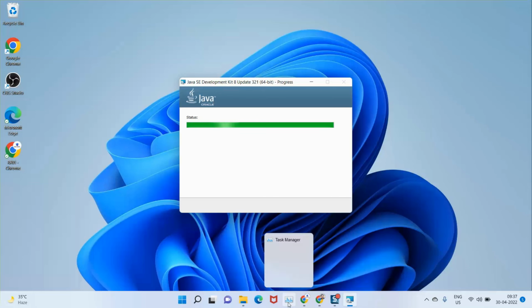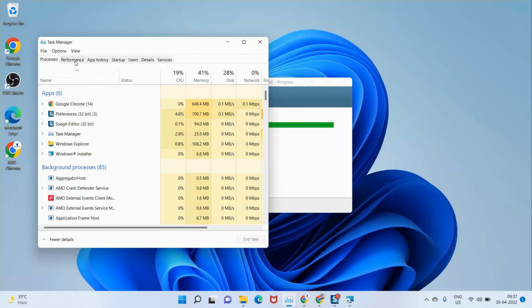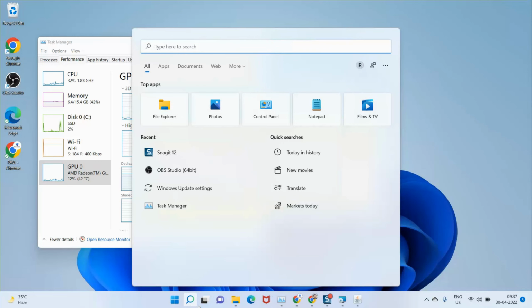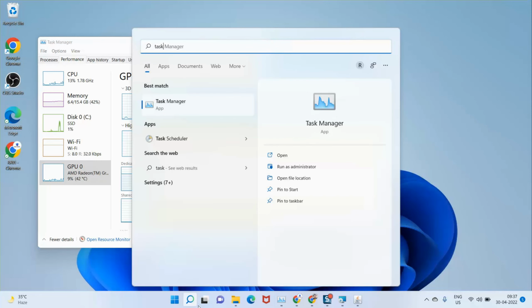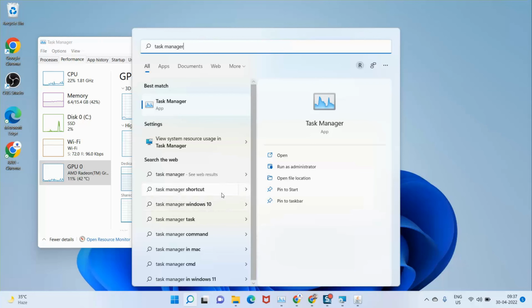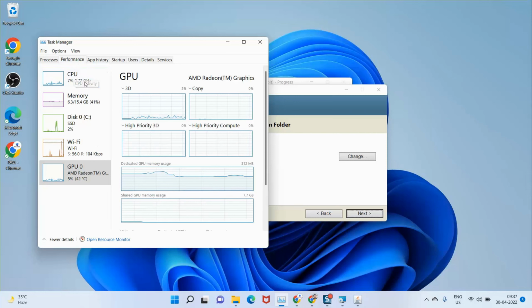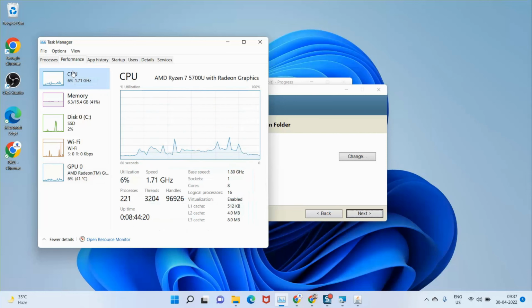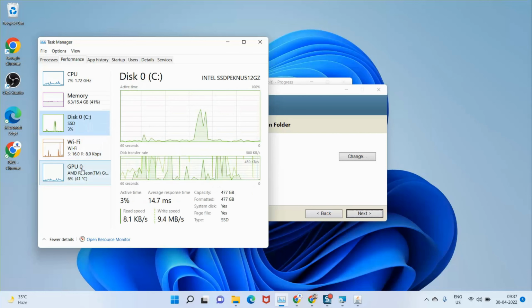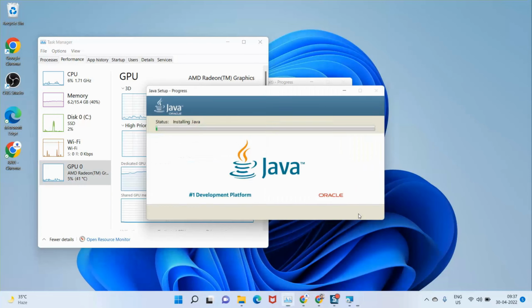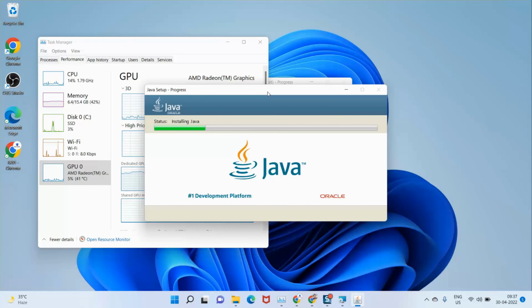The way I usually check is, I'll show you the task manager. You could go here, type task manager and see your task manager. I already opened it, so it's here. You can see the performance: CPU, memory, hard disk, GPU.